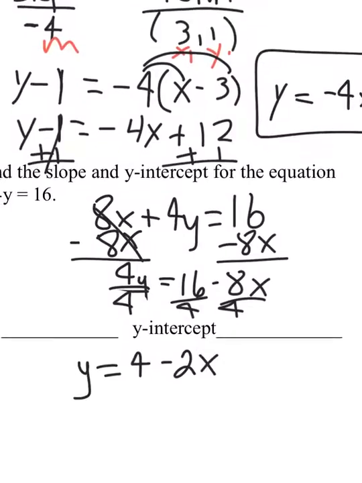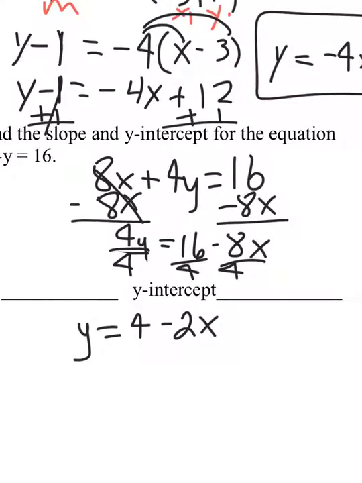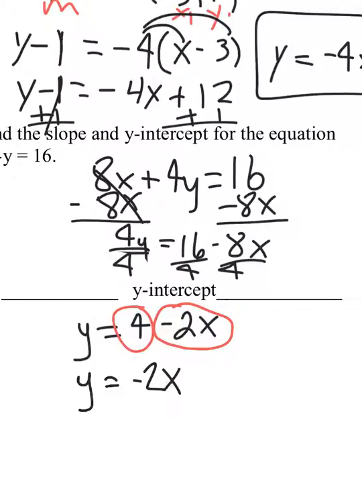Again, similar to the previous one we did, if you need to change the order. Now, if you want to write this in mx plus b form, you can leave it like this. This is fine. Any sign in front of the x stays with it, right? So if you reorder this, it's negative 2x positive 4. Okay, so if there's a sign in front of it, whether it's positive or negative, it goes with it.